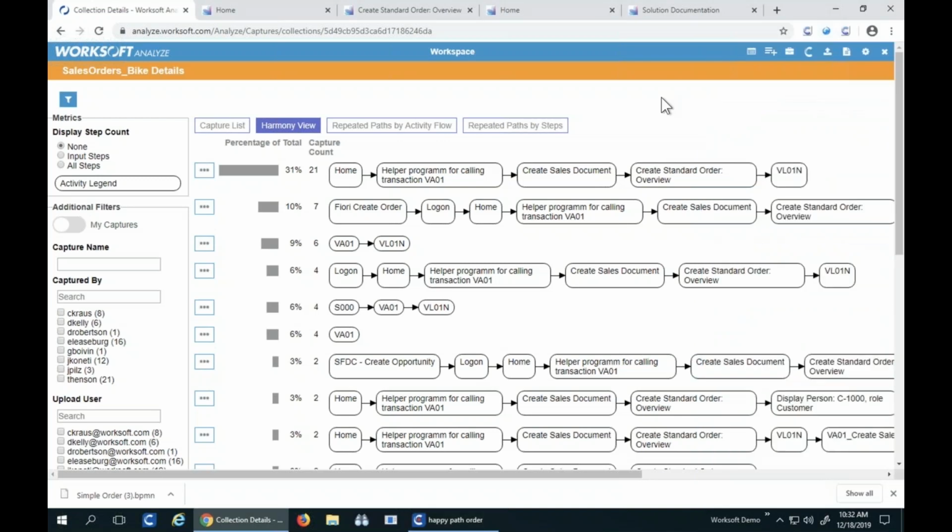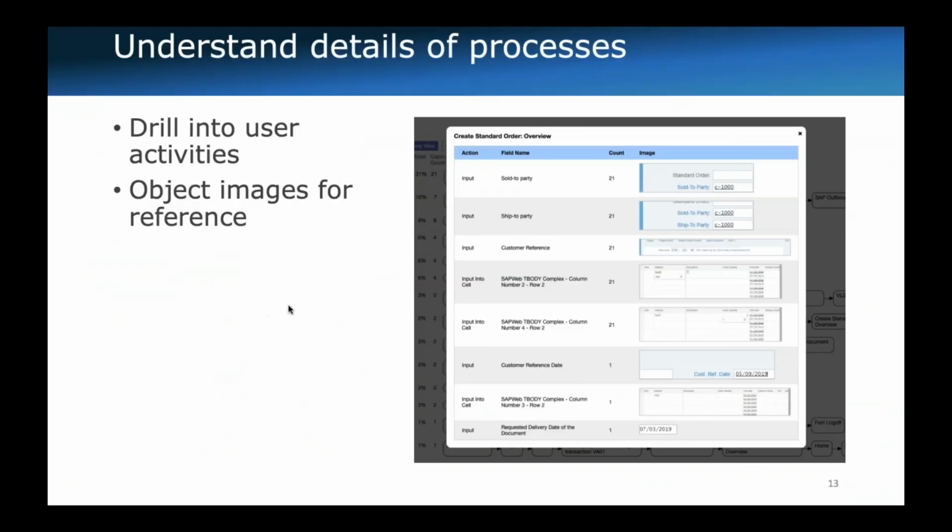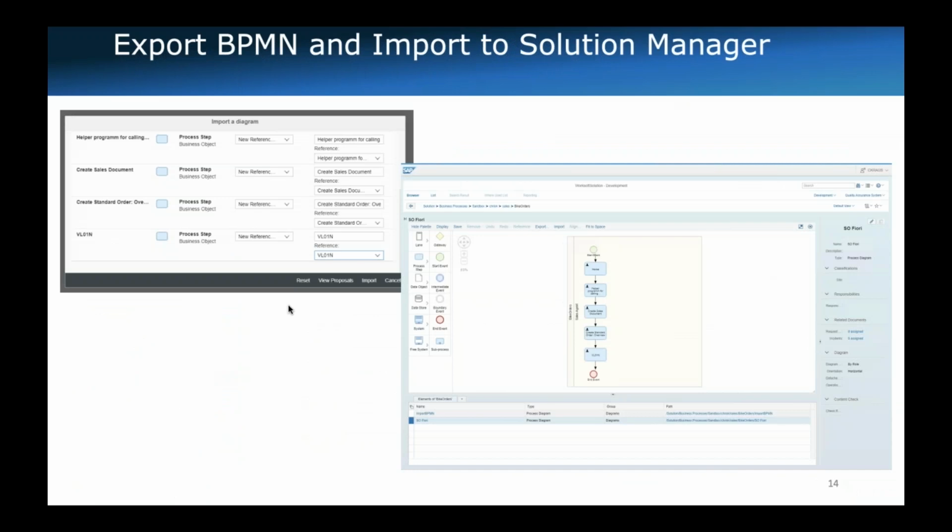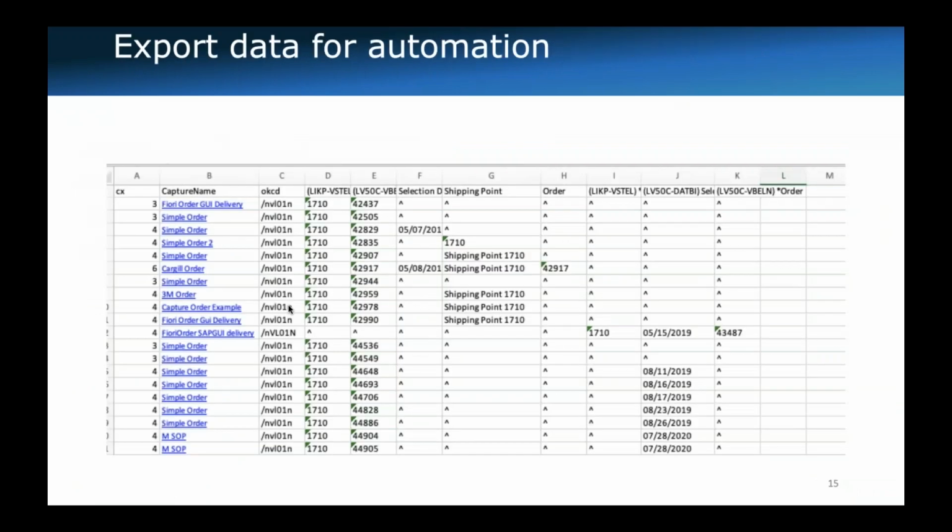Okay? Now, the other thing that's most interesting to QA people is how do we actually get data? So a lot of people say, hey, I like these screens, I understand this, but I want to understand what my data actually looks like. From the UI, you can tell me how consistent or how many optional fields are written, but if I get my business people to walk through this, or maybe I need to build a good documentation library of my manual tests, and I want BPMN diagrams for those also.